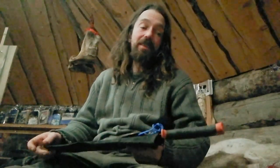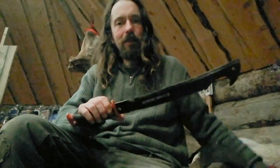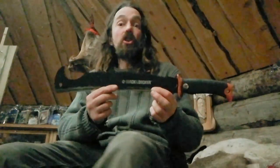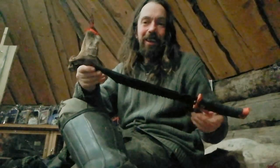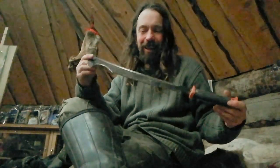Okay, so I'm going to talk to you a little bit today about machetes. In particular, this one. Black and Decker sell this as the Chopsaw. To me, a Chopsaw is a miter Chopsaw, or a drop saw. This is quite significantly less useful, I think.